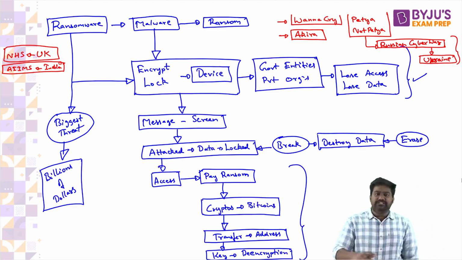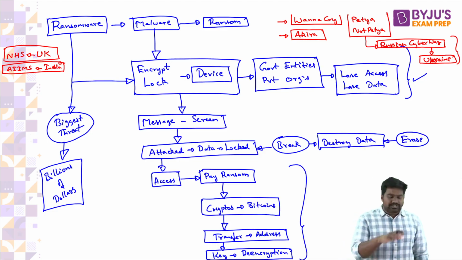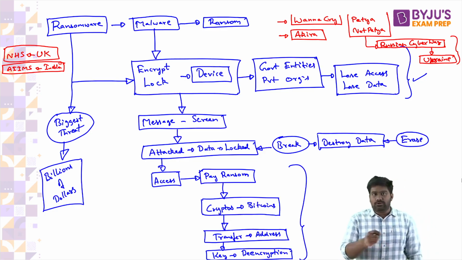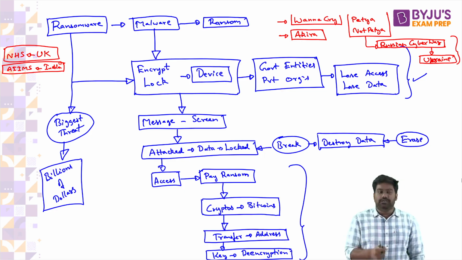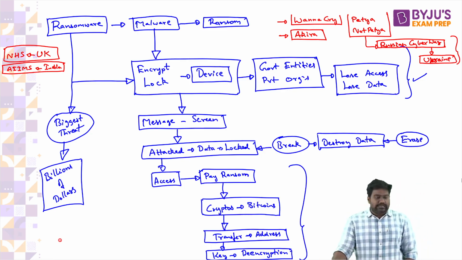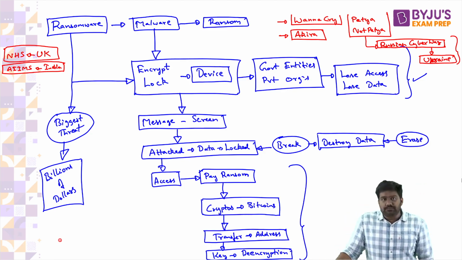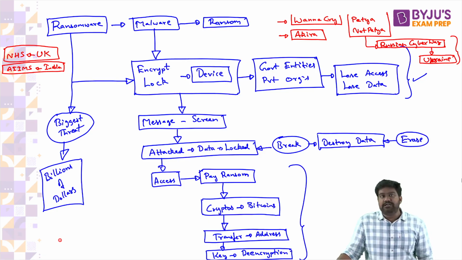So many such incidents are happening, and trust me, this is the biggest threat right now because it's easy to make money, that too not small amounts of money. You can make guaranteed millions of dollars through these attacks. Since the target is primarily large private companies and government entities, they will have the money to pay as well. Sometimes individuals may not have that kind of money, right? Your regular cyber crimes are nothing in front of ransomware attacks.